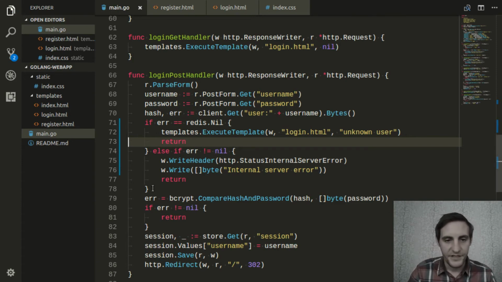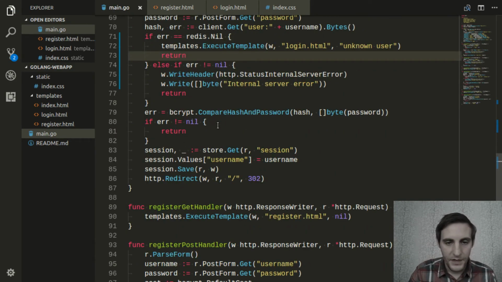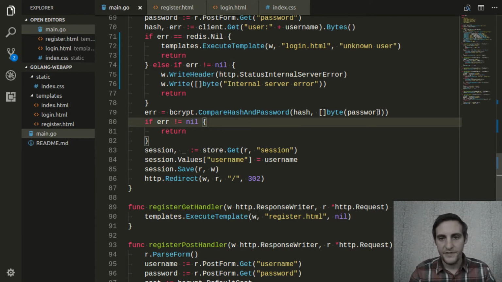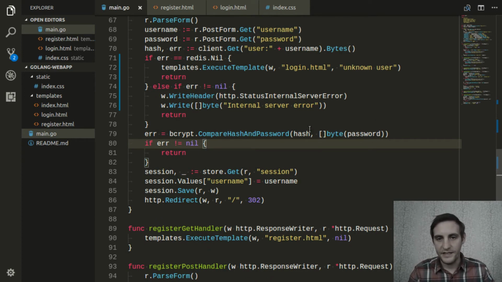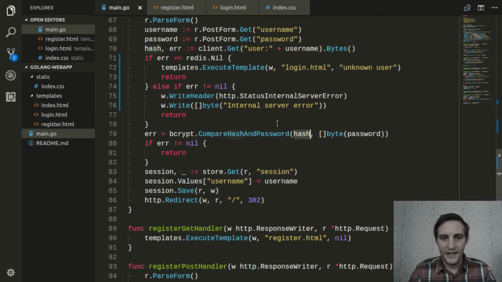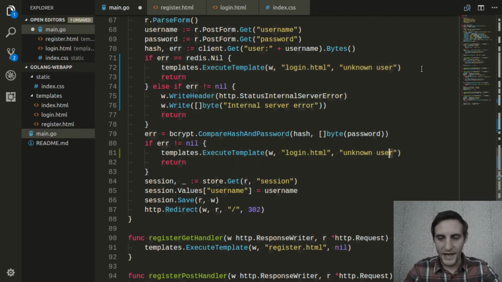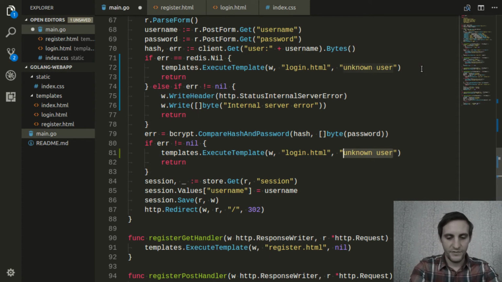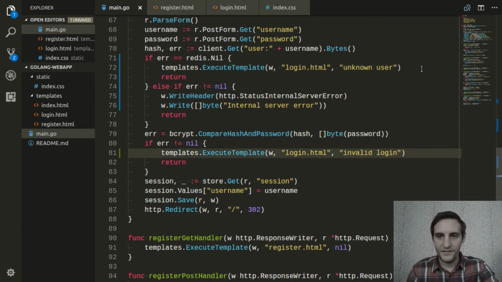The next error situation is right below this. And in this case, the error happens if the password that the user just entered to log in, if the hash of that doesn't match the hash from user registration, then this error happens, which means that they entered the wrong password. So instead of some kind of internal server error or whatever, we're going to do exactly like we did if the user hasn't registered. And we're going to return that login page again, but pass some data to it. In this case, we'll just say invalid login, which is slang for you entered the wrong password.